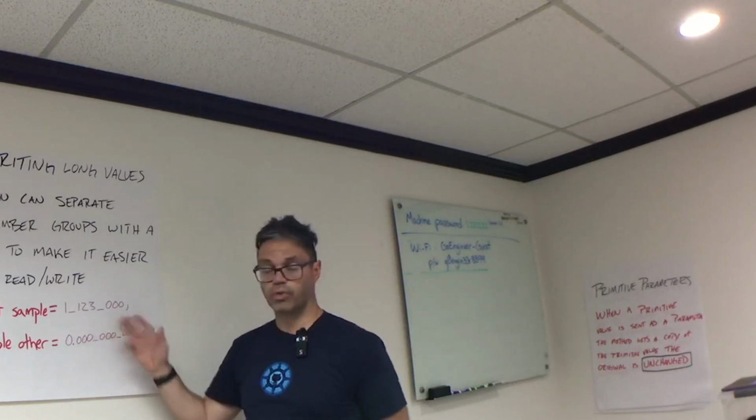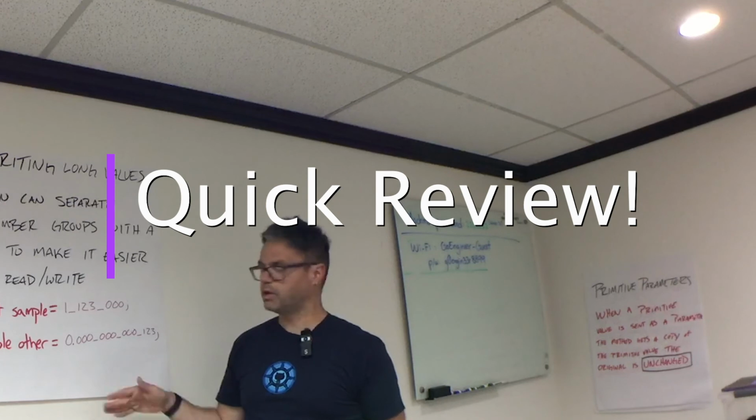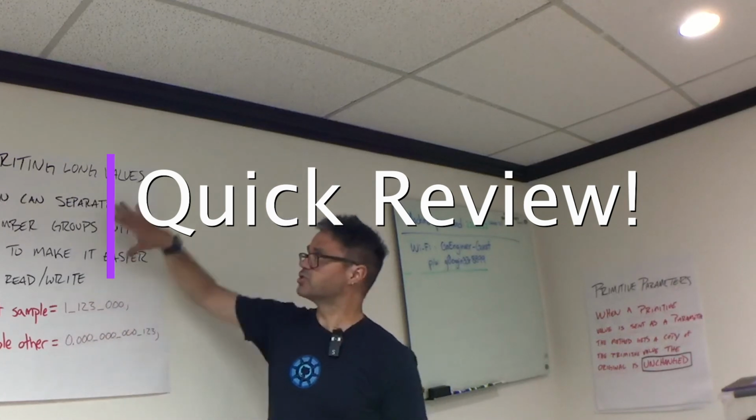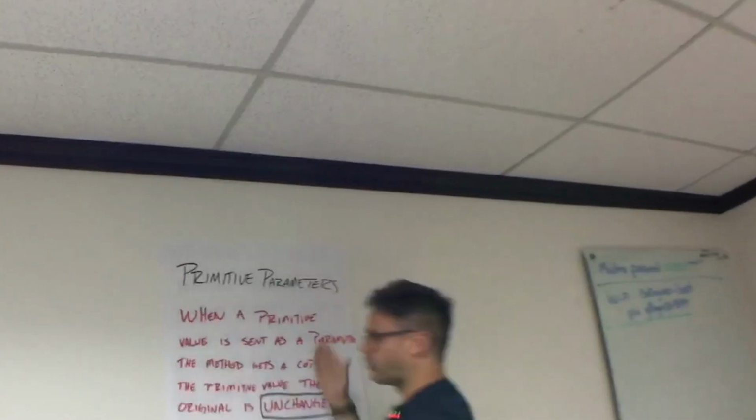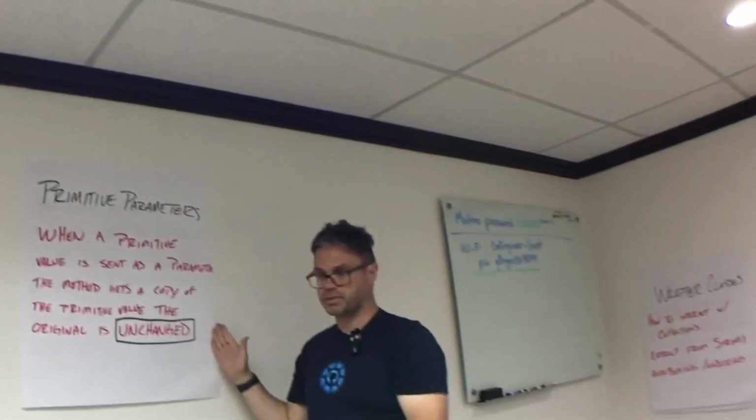Or I could have 3, 2, 1. Don't do 1. That'd be a really silly thing. But I can use that to separate stuff like that. So again, that's a way to make it a little bit nicer. Parameters, we get a copy because it makes life a lot prettier.